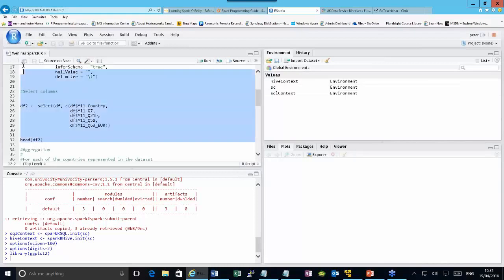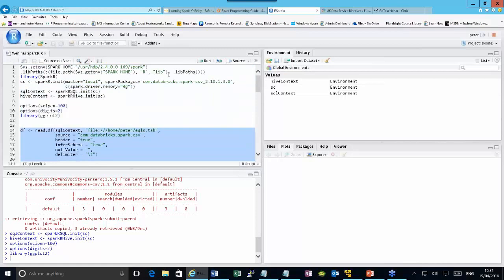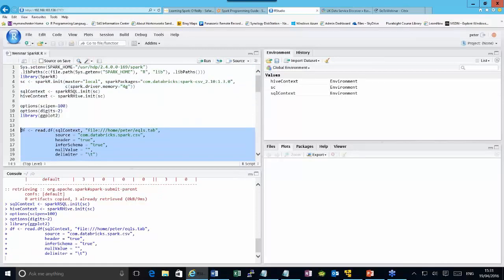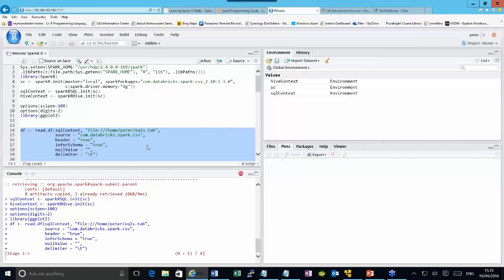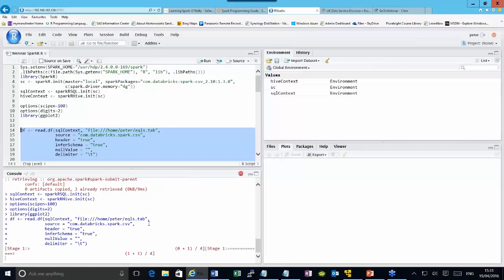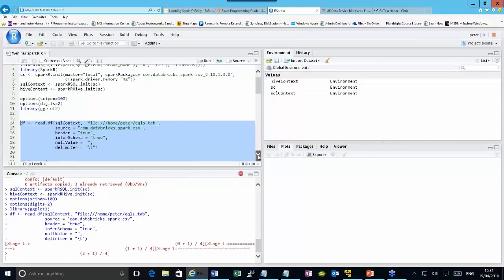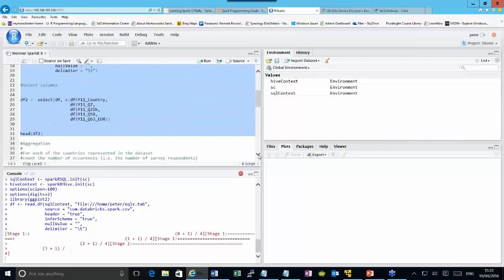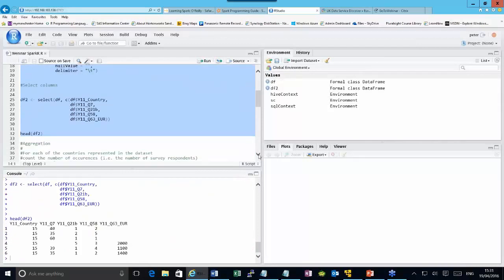And when we get down that far, I'll just run that now. When that runs, again, you'll get various messages coming out telling you the progress. Now this is running on the sandbox, and when it finishes running, you can see the first 6 records of that data frame.